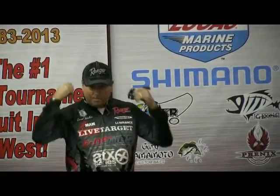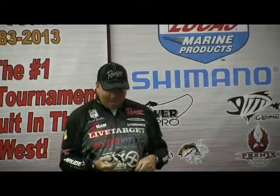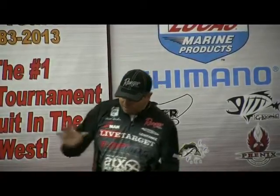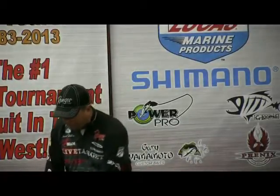I like the big paddle type handles. It's easy to find that handle. Sometimes it might get a stringer on it every now and then. I got a hooded jacket on, and sometimes I wind that line up there. It happens, but anyway, that reel right there, I've used it for years, and I just love that low profile. I love the way it fits in my hand, and it's just my favorite reel. I use it for everything except for a couple other reels I got right here.